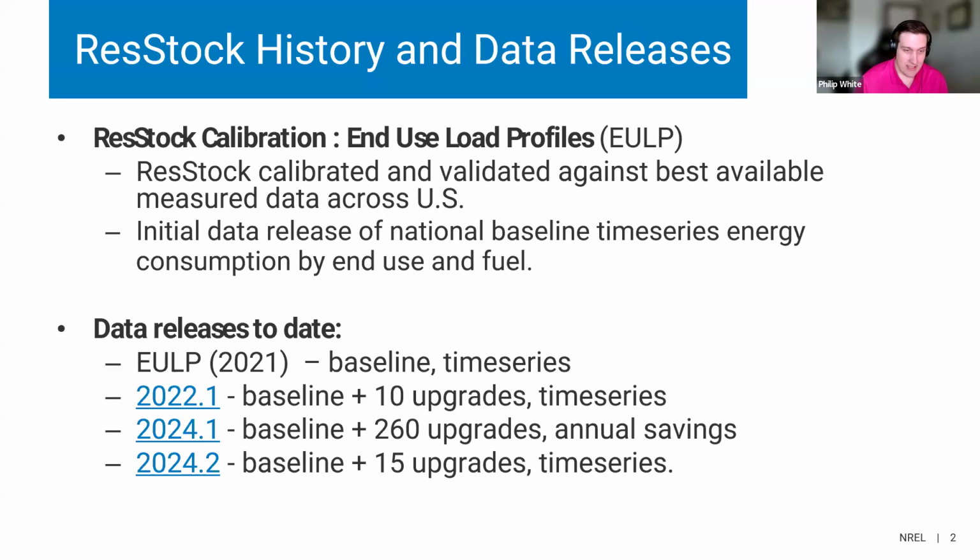Earlier this year, we released 2024.1, which described the baseline stock and 260 upgrades exclusively with annual results. And today, we're discussing the 2024.2 release, which describes the baseline stock and 15 upgrade packages with both time series and annual results. You can think of this as a sequel or a successor to the 2022.1 dataset.